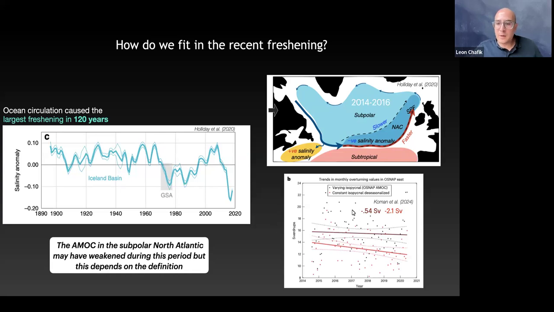This is a study that came out last year that was discussing that different methods could lead to different trends. So if you use one method, it only gives you 0.5 Sverdrup. Again, Sverdrup is million cubic meters per second. If you use another method, it's minus 2 Sverdrups. But the take home point is that despite these big changes in the water masses, there weren't actually huge changes in the AMOC. So again, it really shows how complicated this system is, and perhaps how resilient it is.